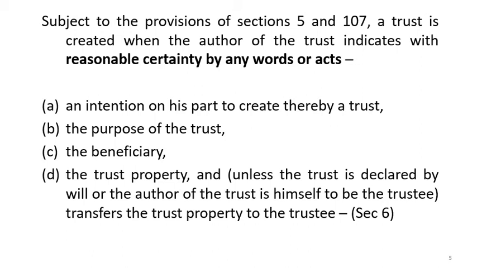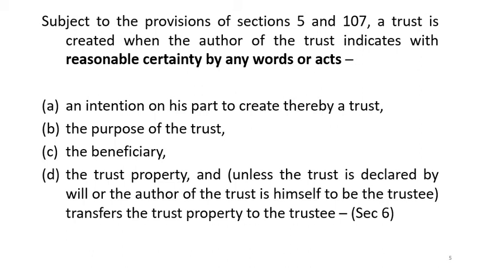The same way, I transfer my property to another person and set certain things. You must look after so and so. You must give out of the property whatever money you earn from the property. You must give to somebody else for the benefit of somebody else. There are things I have spoken at the time of execution. Then what is my intention? Even though prima facie there's a deed of transfer, really speaking, that's not a deed of transfer, that's a declaration of trust. That's why the intention of the author of the trust to create a trust is very important.